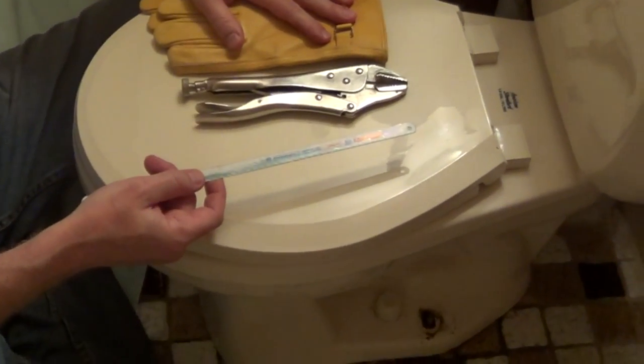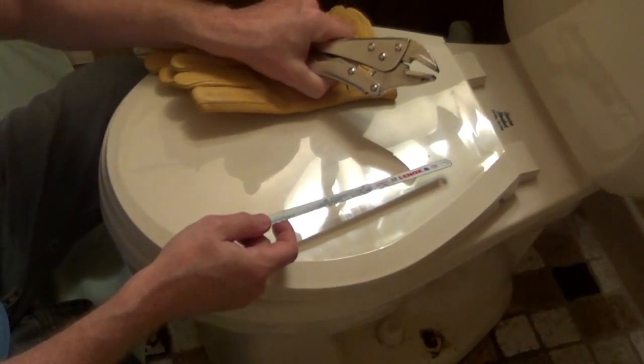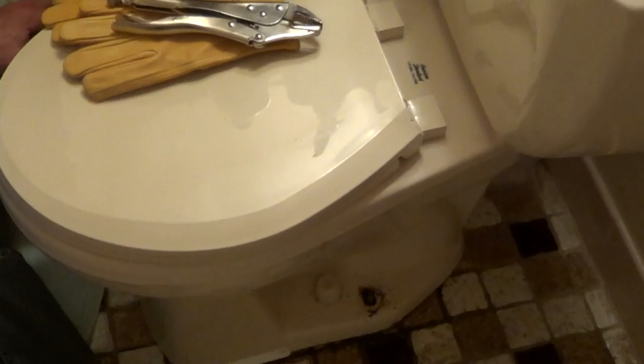I'm going to hold it with a pair of leather gloves, and I'm going to hold the top of the bolt and nut with a pair of locking pliers. Because this is such a narrow area, I'm not going to be able to show you, but basically I'm just going to be holding on to the top of it with the locking pliers, and then by hand I'm going to saw right through the bolt.